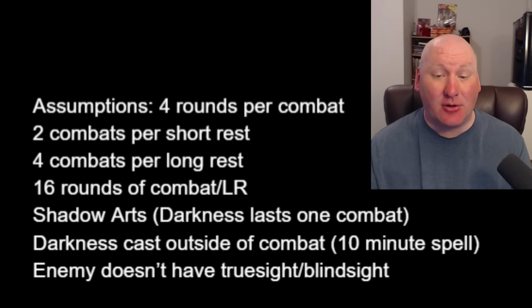I'm going to assume Shadow Arts. Darkness lasts 1 combat. So that's what I'm going to assume, is that Darkness is a concentration spell, lasts 10 minutes. I'm going to assume that we're going to have to recast it before every combat, but I'm also going to assume that we've been able to cast it before a combat. I often do that for a 10-minute spell.